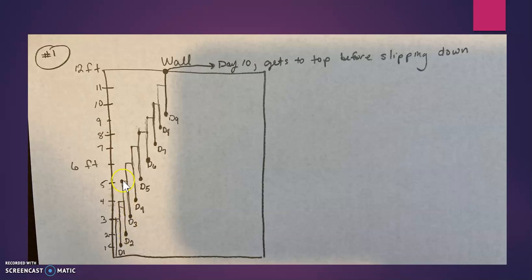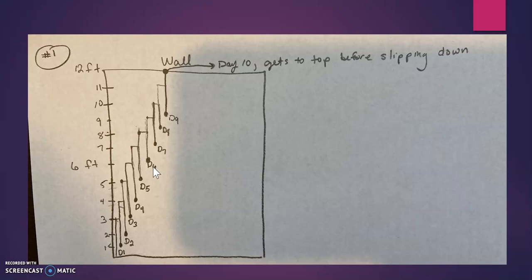This pattern continues. And what initially you may see is like, oh, at the end of every day, he is at that day's value feet-wise. So at the end of day 4, he's at 4 feet, end of day 5 at 5 feet, end of day 6, 6 feet. And so you might assume, oh, okay, so it's going to take 13 days then to get to the top, or 12 days rather to get to the top.